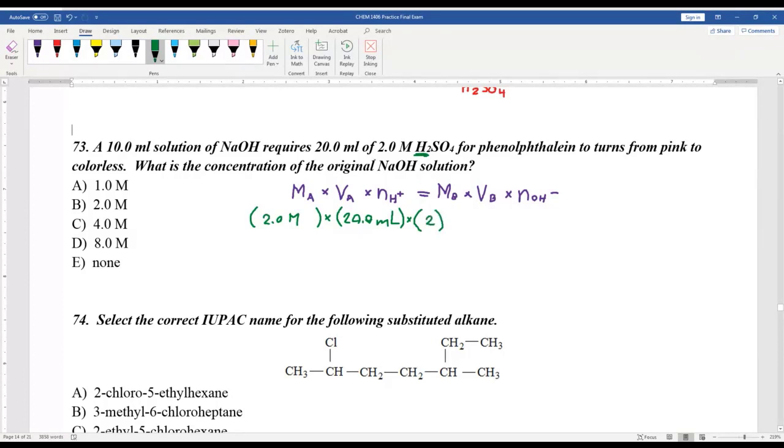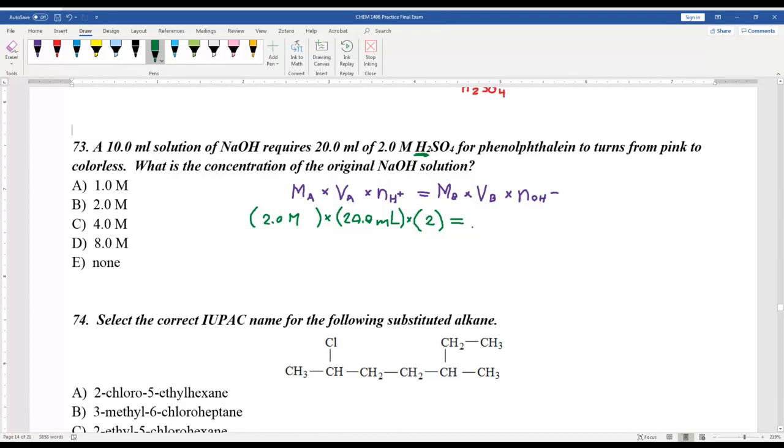And the acidic hydrogens are always kind of put up in front. If it was H3PO4, then it would be 3 acidic hydrogens. If it's HCl, it would be 1 hydrogen. The only time it might seem a little tricky is if you had something like HC2H3O2. In this case, even though there's 4 hydrogens total in the acid, there's only 1 acidic hydrogen. The acidic hydrogens are put out in front. So that's 1 acidic hydrogen. But otherwise, they're pretty easy to tell. So in this case, it is 2.